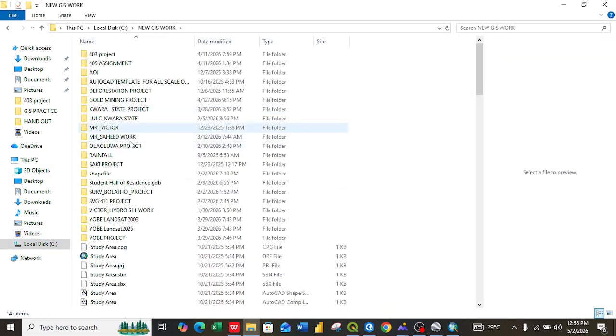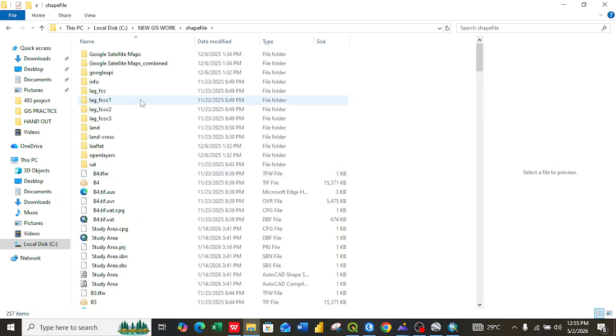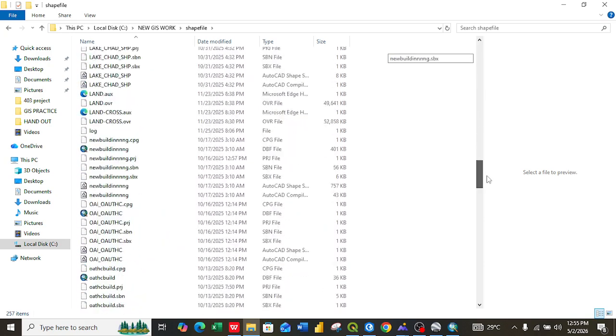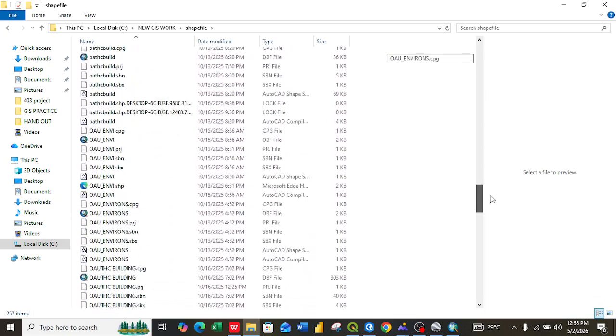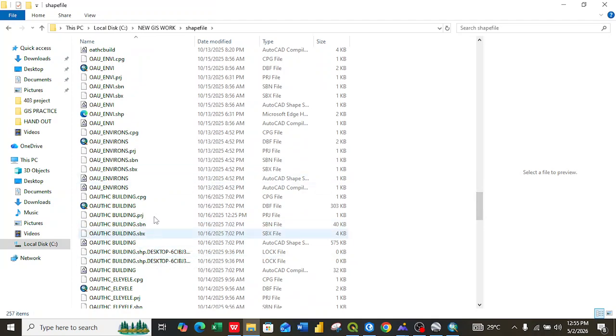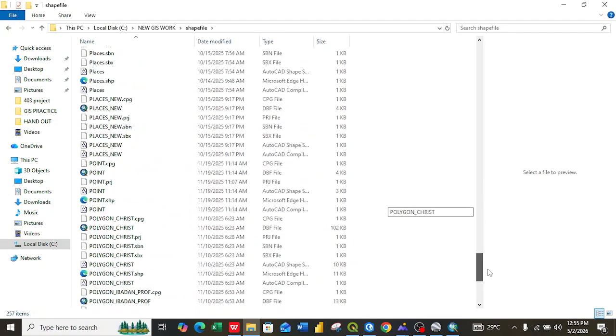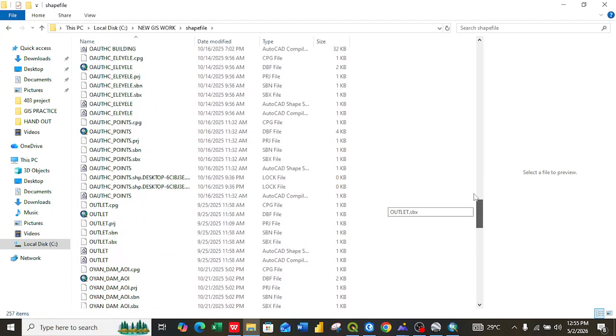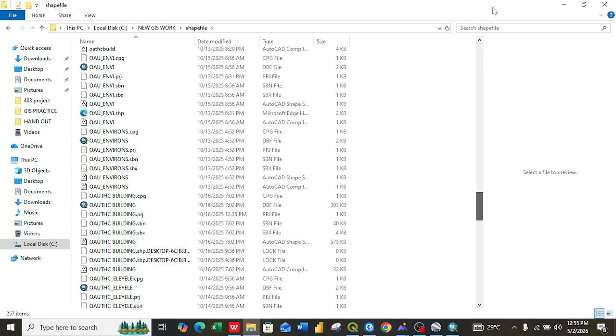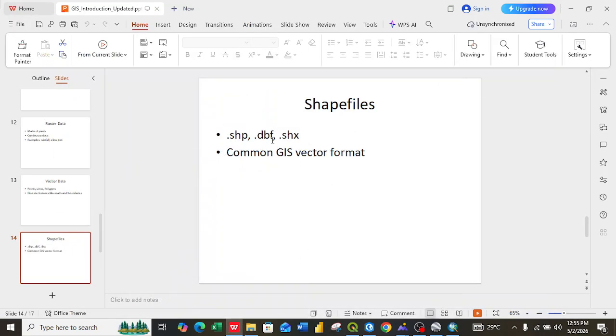These are the shapefiles. Can you see? We have .shp, .prj, .cpg, etc. When you see .shp, that's the shapefile. These are what we work with, in vector format.